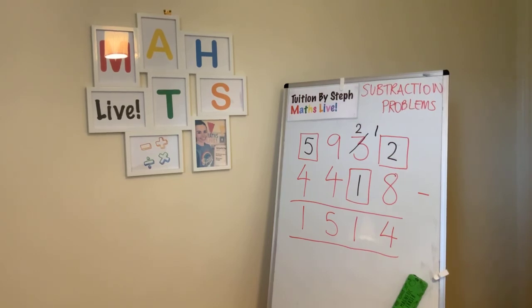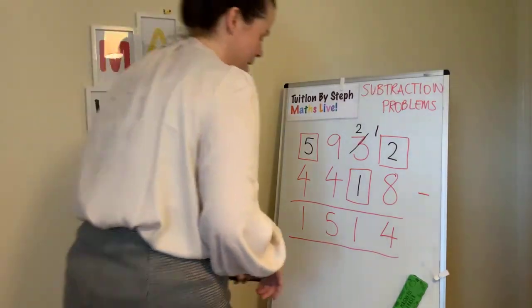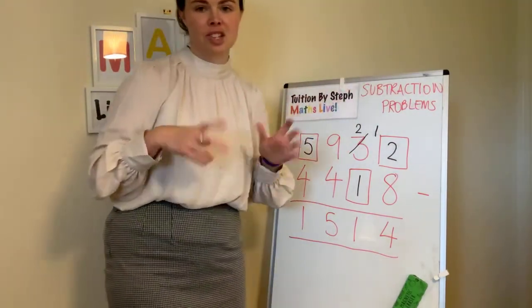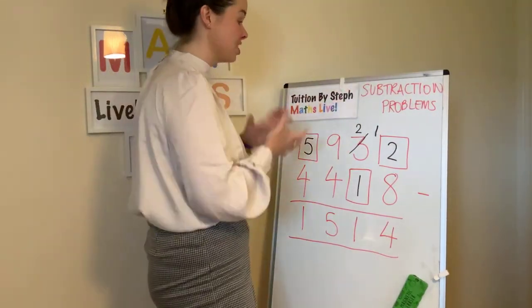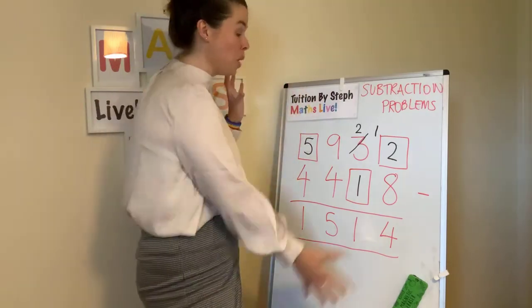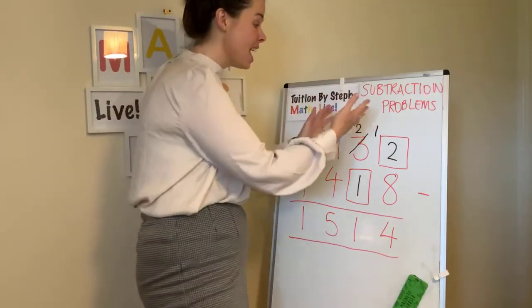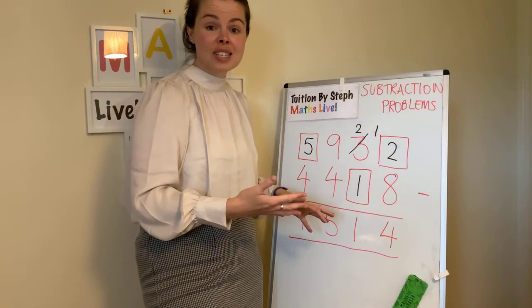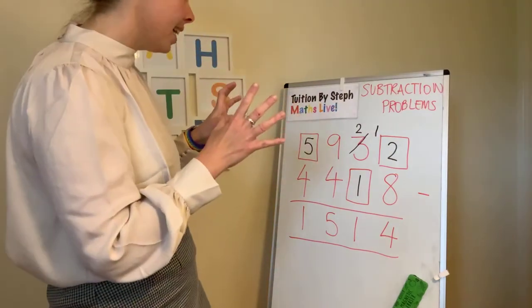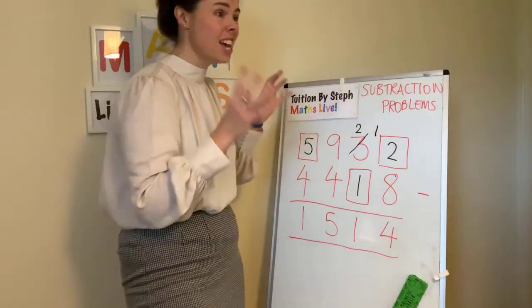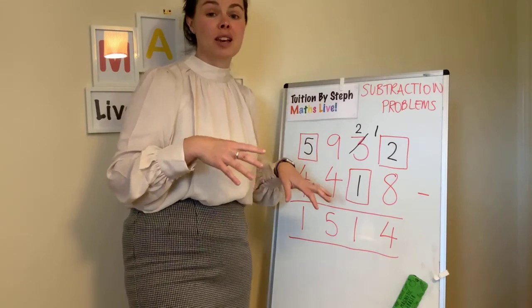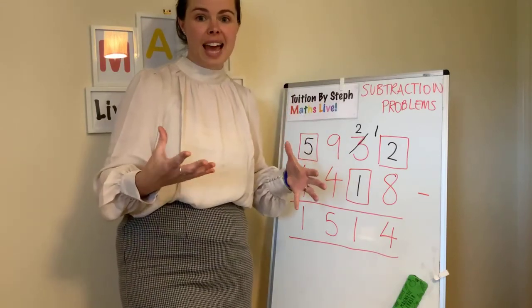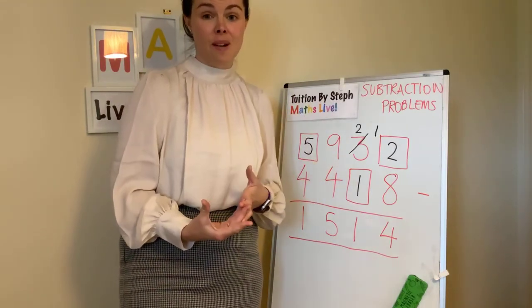Is the answer to the other... I'm not telling you what the answer to the other challenge is. You can either send me a little picture of it or ask me and I'll message you back later. So there you go. It's supposed to be tricky. But as you can see, even if you get it wrong first time, as long as you just double check and see if it makes sense, it doesn't matter if you make a mistake. Because ultimately, hopefully at the end, you might get closer to getting it right.